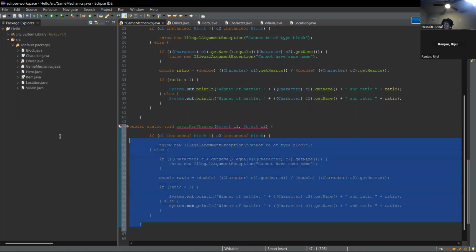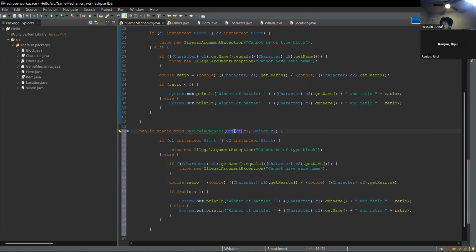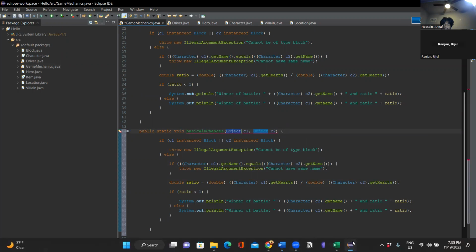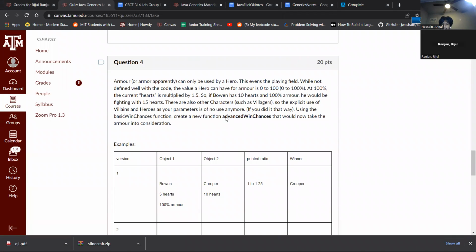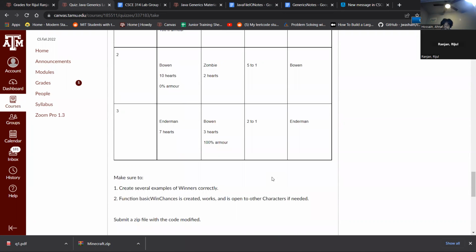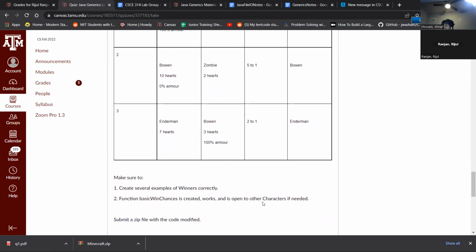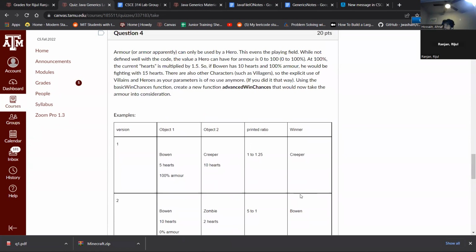All right. So should we just pass in hero objects then? No, they told us not to do it. Oh, really? It said that if you're only passing in villains and heroes, it doesn't work because there can be other types too, like villagers.